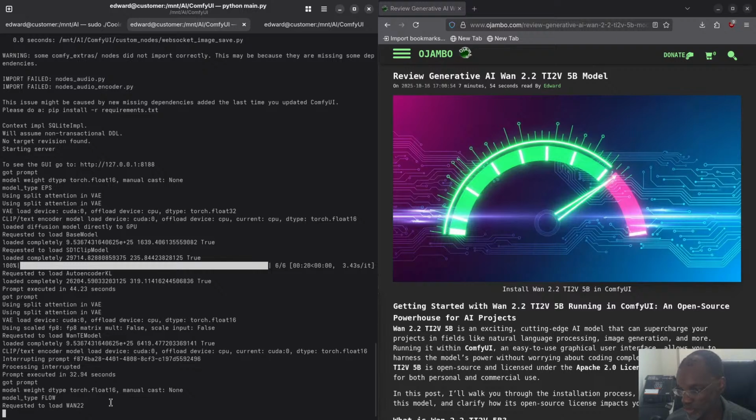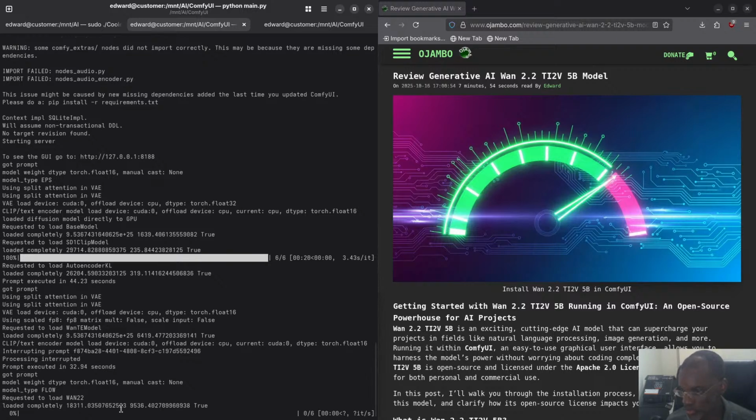There we go. Remember how quickly this one went, and then it says prompt executed in whatever. So that's the part I didn't get when we ran the previous time. So this is a bit slower. It's not as fast as this one, but hey.